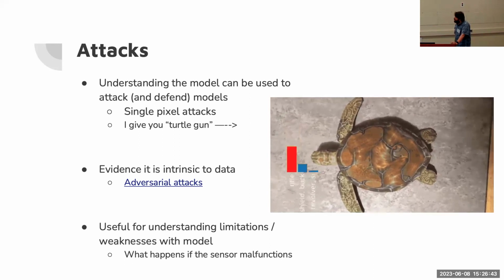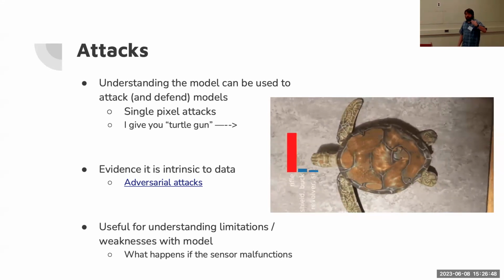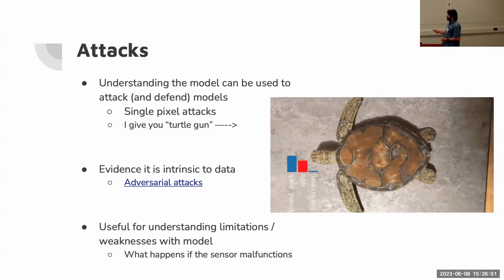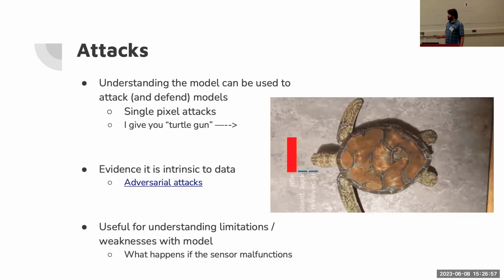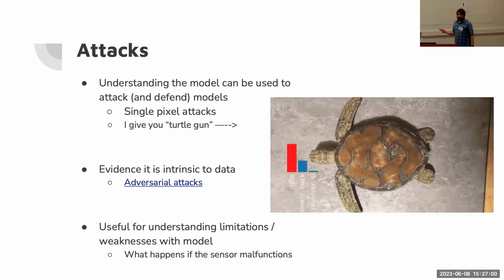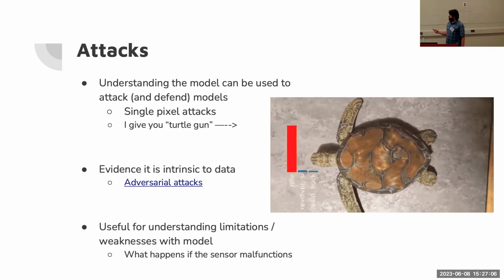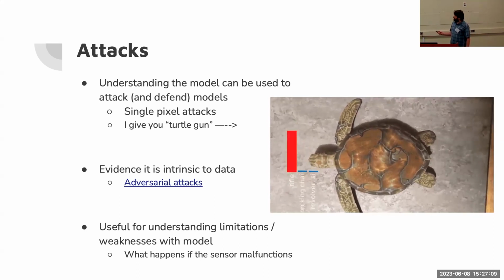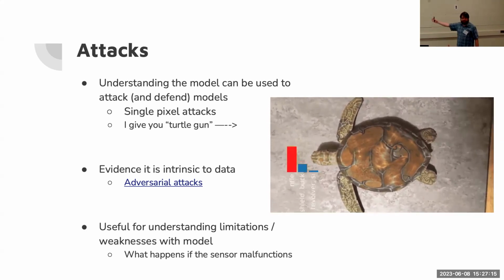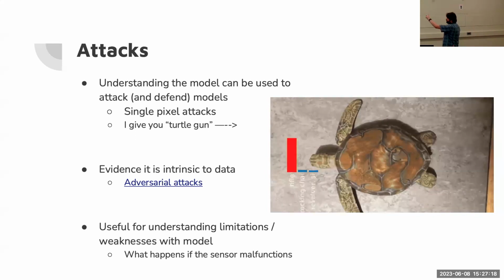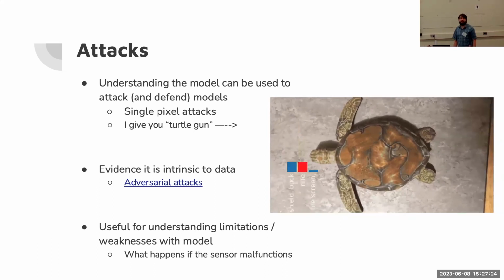disturbingly hilarious. If it's a black box and you begin probing how it's doing what it's doing, and you understand the model as well as the data, you can do up to and including single pixel attacks. This is a turtle, right? Everybody agrees that's a turtle? Yes, okay. ImageNet is classifying this 3D printed turtle, and it believes strongly that it is a rifle. I give you turtle gun. As you turn it and the AI watches, it actually changes which type of weapon it is. It's still a turtle though.